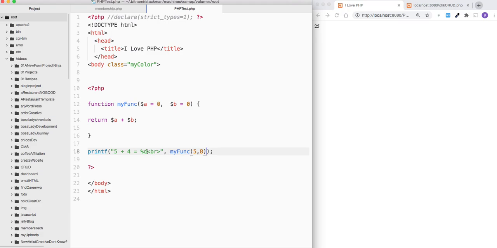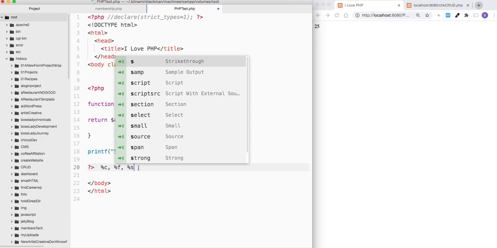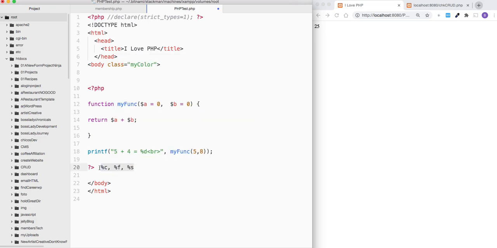We also have %c, %f, and %s, placeholders for ASCII characters, floating point numbers, and strings. That's what you use that for. It's just a formatted placeholder for the actual values.